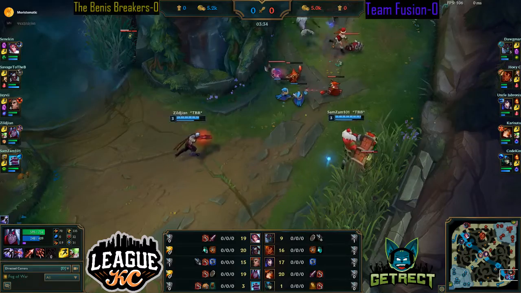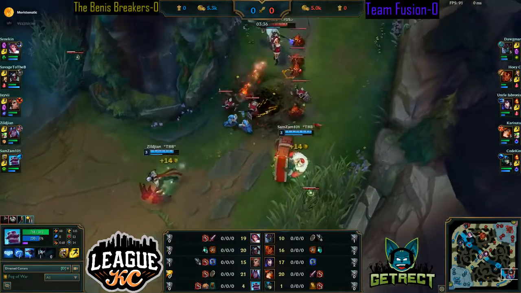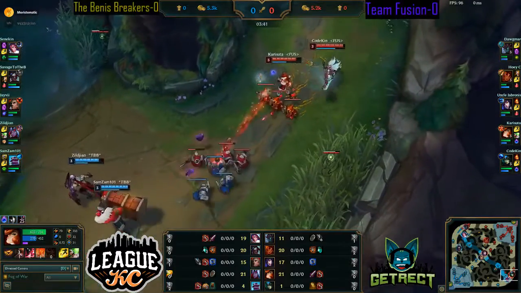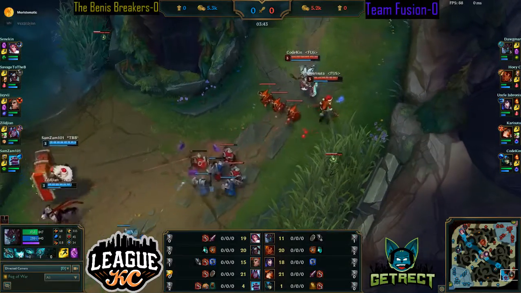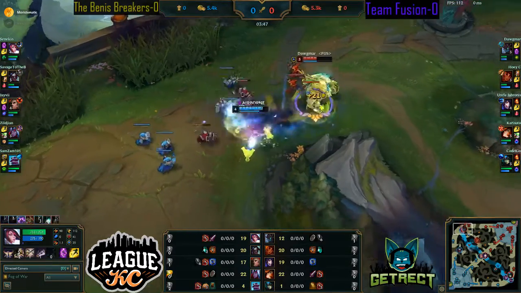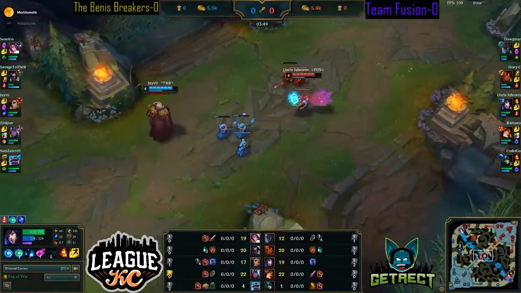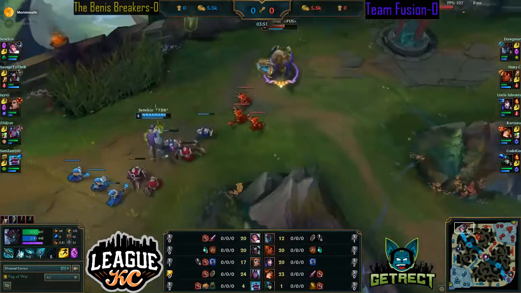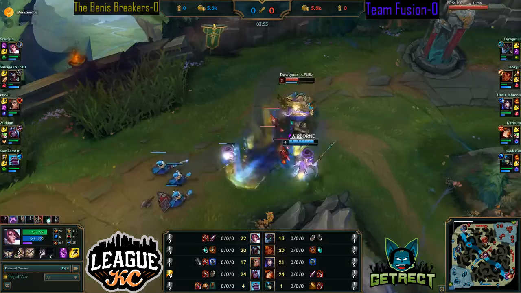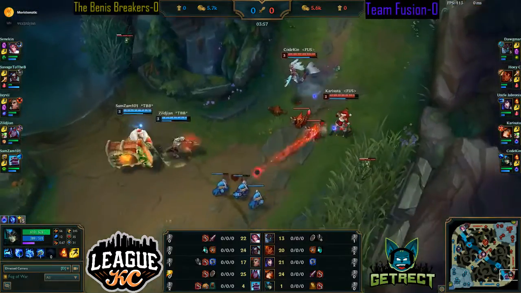I'm actually really interested in this bottom lane. This is actually I would say the strength for both of these teams. Zildjian's been one of the more consistent performers on Benis Breakers. Meanwhile, since Karasuda got added to the Team Fusion lineup, he and Codekin have looked very strong down there in the bot lane, so feels like a good matchup of strengths down there and something worth keeping an eye on.